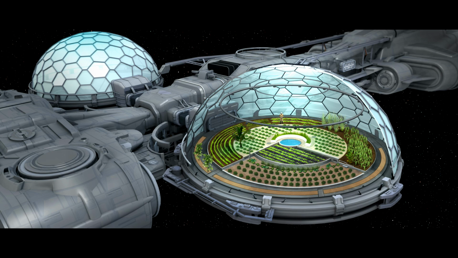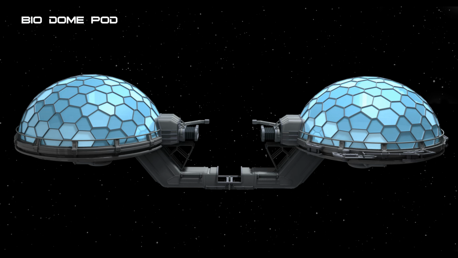Now let's take a look at the pods that are currently up for sale. First off, you have the Biodome. Now if you ever wanted to grow plants in space, this is the pod for you. It's a 2x1 pod with 2 domes, and you can only have 2 of the pods installed at any given time, which gives you a total of 4 domes to work with. In the design post, they call this the Organics module.